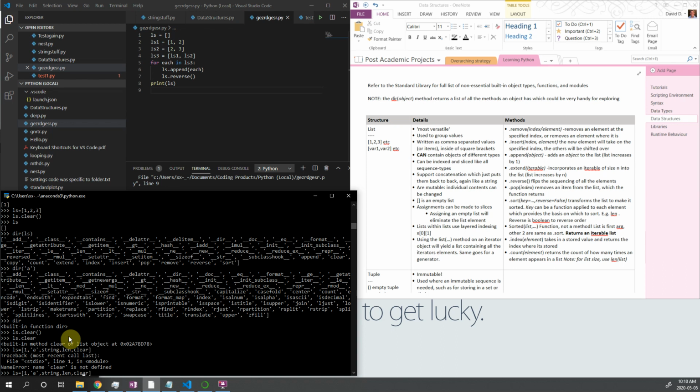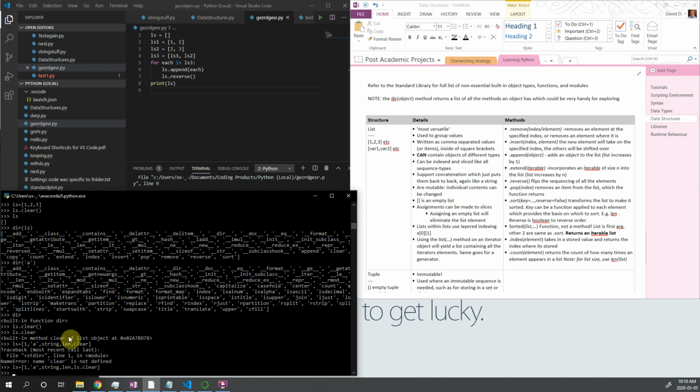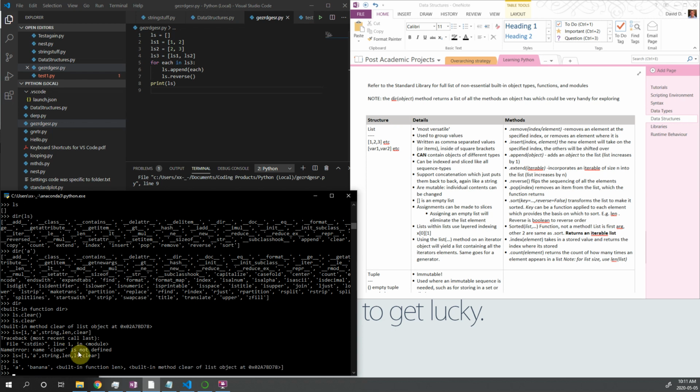So say ls.clear. You need to use the dot to specify that it's a method and not a variable. Now I have a list which contains an integer, a letter, a string, a function, and a built-in method of a list object. You can see how when you refer to methods and functions by just their name, they behave as if you're manipulating them as an object unto itself, and you can store them in such things.